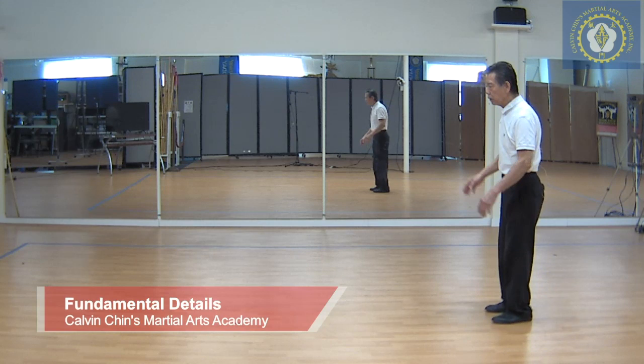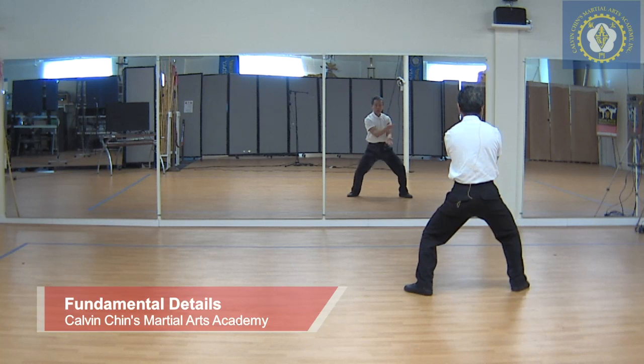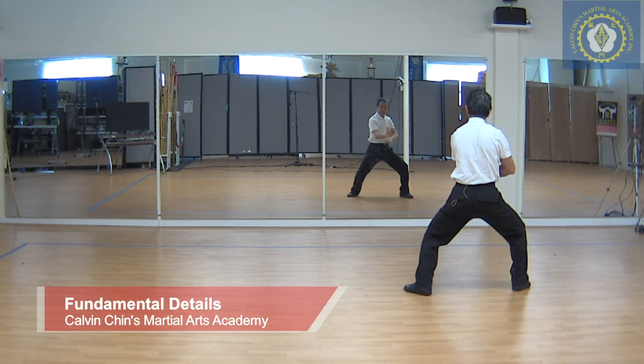So when I'm here, that's really here. When I'm like this, the movement looks different. It's the same movement. The body is just doing this, right? But the hand and the leg are moving.